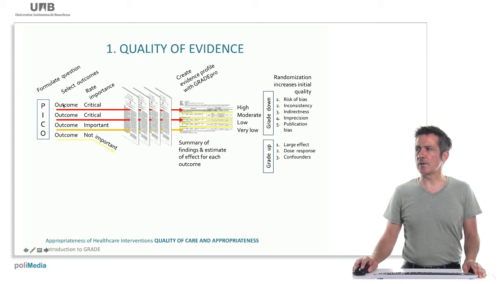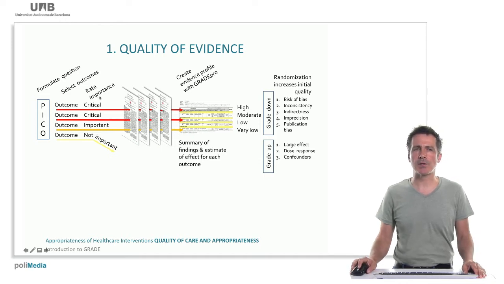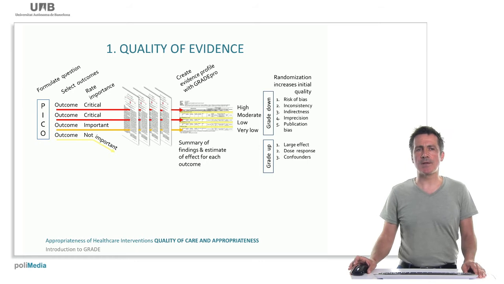Structured clinical question. Very important in GRADE, the selection and rating of the importance of the outcomes. We are only interested in those critical for the decision. And that is something that has to be done upfront. This is typically done not only in GRADE, but also in systematic review methodology nowadays. And why is it important? Well, first, because those outcomes that are critical are the most important for the decision, and those that should have the most weight in our final decision.